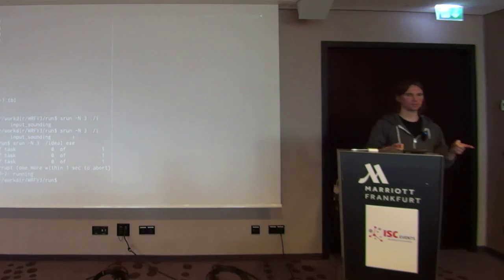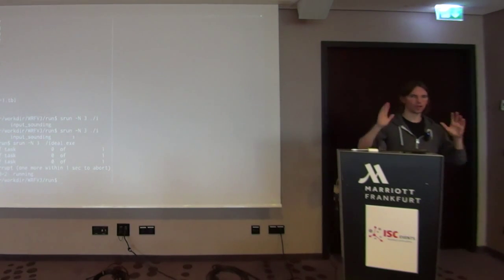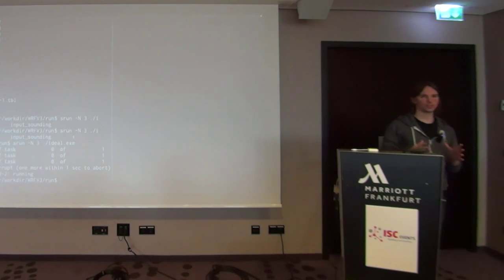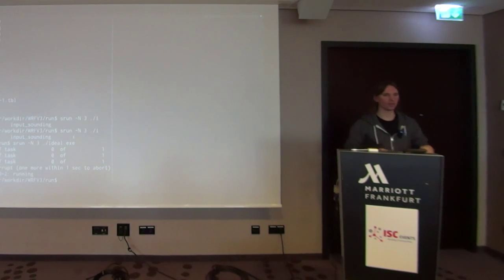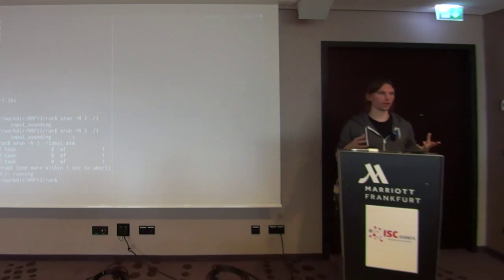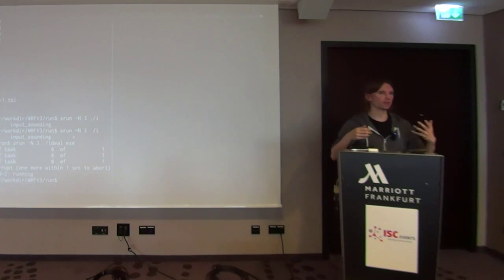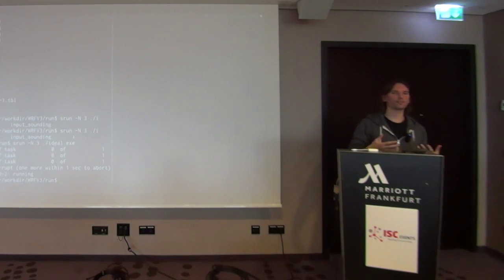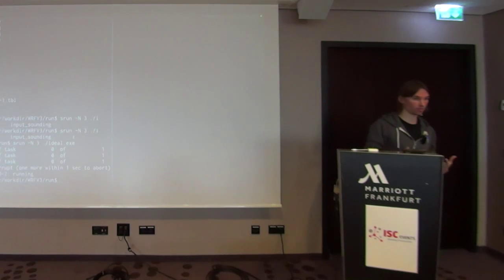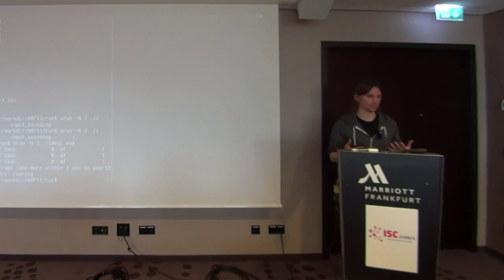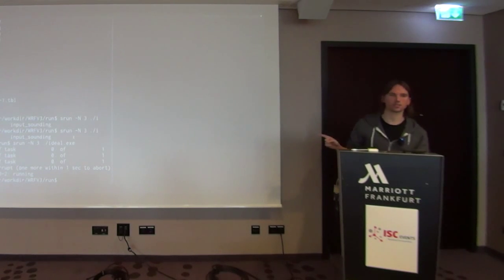I can distribute this image to my fellow developers or to other people who just want to test this Docker image on their machine. They can run it, get the application they want, unpack it, run the setup, compile it, and test it locally without having to compile a lot of libraries and dependencies. If you're not familiar with a certain program, you may need half a day or a day to set up your whole environment to get an HPC application up and running. So this saves you a lot of time.